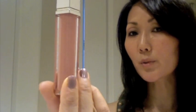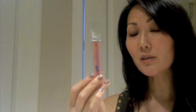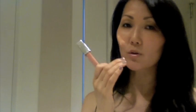And I got this one in Glow, which is sort of the most neutral and close to my lip color as you could get, because the way I decided to use this was not as a gloss, which I tried with the other ones. I actually used this as a treatment, sort of the way that she showed. So on a clean face, I would put this on first and then do all of my makeup, which takes 10 minutes or whatever. And by that point, because it does take a little bit of time for this to activate the plumpiness of your lips, I would just rub it in, kind of erase it, because I really don't use very much at all. And then use a lip color on top of it. So really more so as a treatment, and I love it.